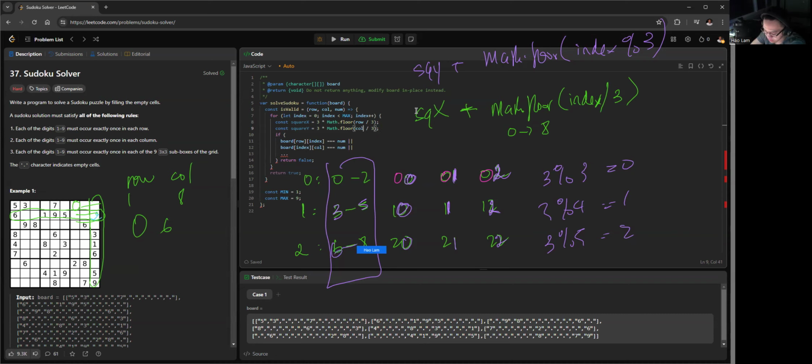Same for this case: I wrote it wrong here, so 6 mod 3 is 0, 7 mod 3 is 1, and 8 mod 3 is 2. So by using the mod here, we can get the column to repeat from 0 to 2 over and over again, so 0, 1, 2, 0, 1, 2, 0, 1, 2.